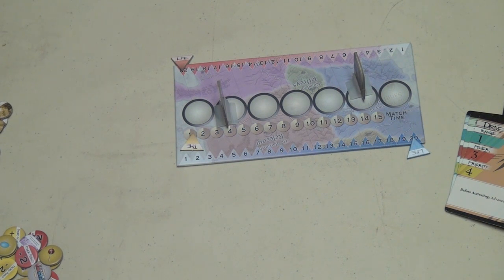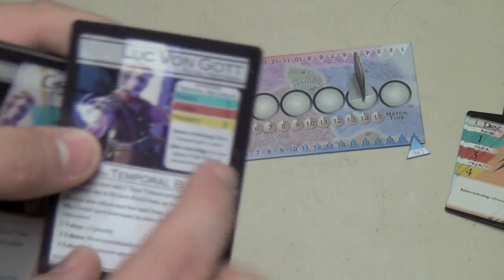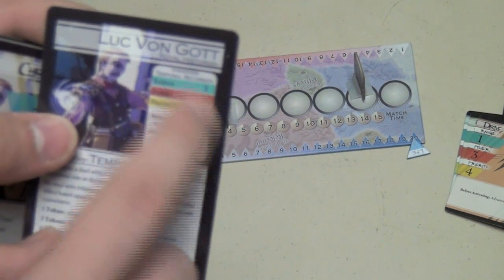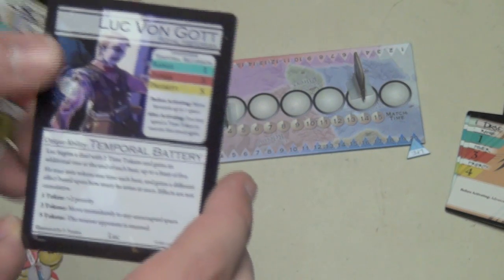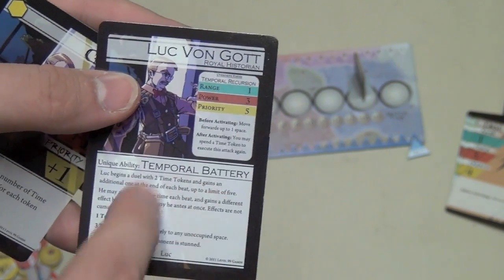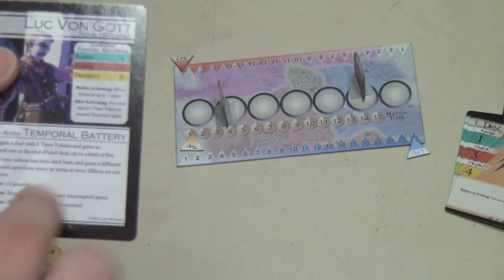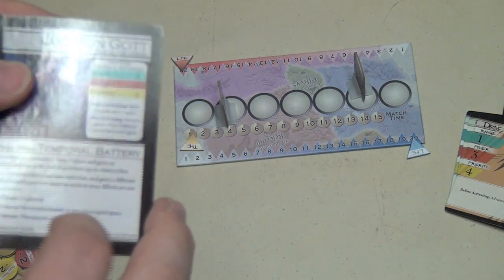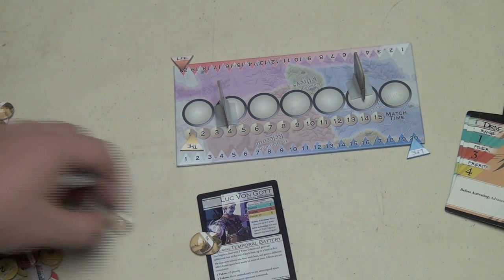Now, the way that the game works is you have your character card, and you'll put that character card in front of you. Now, the character card has some information here. That's for their special move. You don't really need that unless you use a special move, which in the basic game you don't. And then you have some abilities here, special abilities, that the character can use. So each character will have different special abilities. Luke von Gult, he can use time tokens to give himself special powers. He'll start with some, and he gets some time tokens every turn.